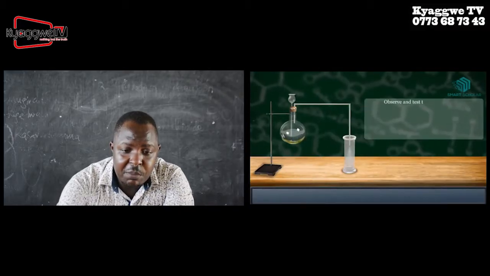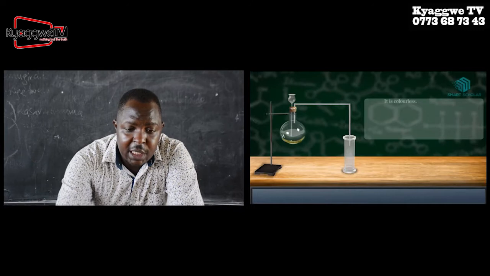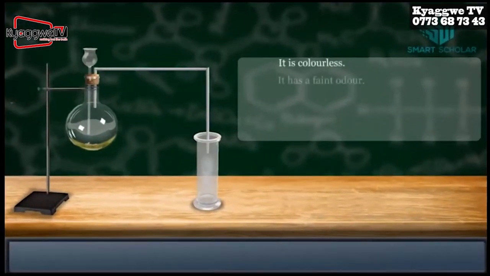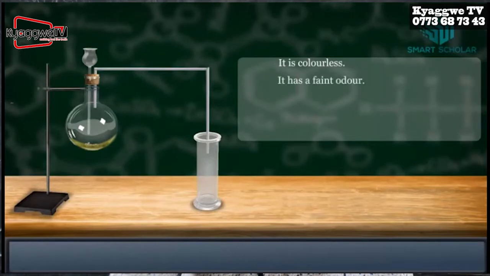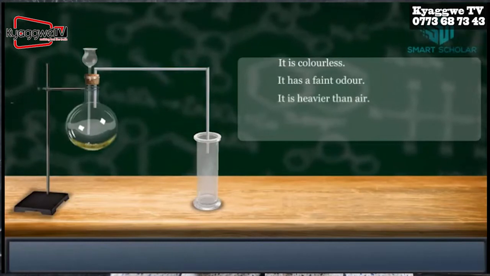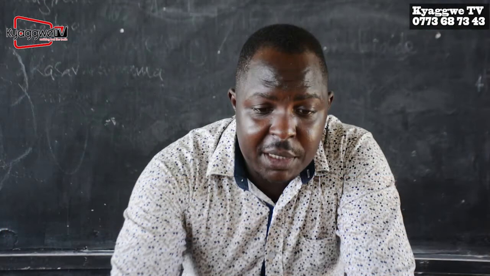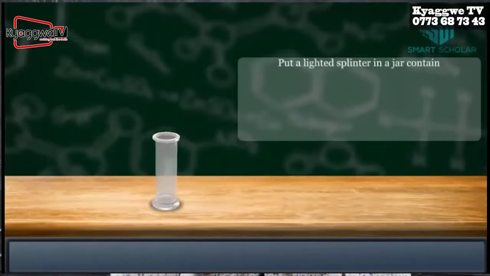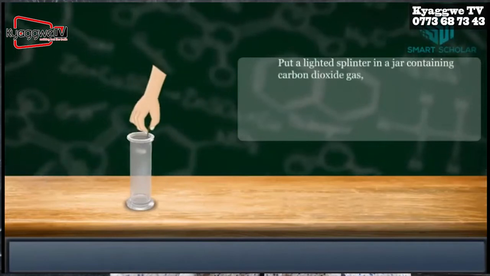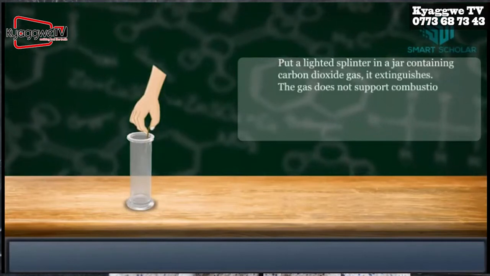In our video, observe the test tube, the test and the properties of the gas that is formed. In our gas jar, you can see the gas is being formed. It is colorless and it is heavier than air or denser than air. This is why this gas is collected by downward delivery. When a burning splint is pushed into the jar, it is extinguished, which means the gas does not support burning. Hence, we can conclude that the gas given off is carbon dioxide.